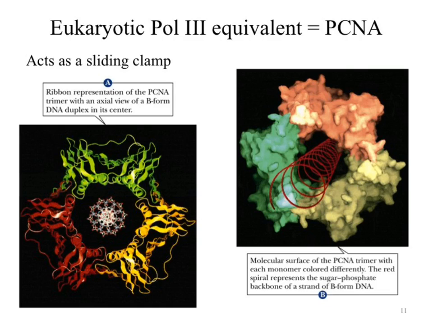Your equivalent to polymerase 3 is known as PCNA. This is what your sliding clamp is. So it clamps around DNA and allows for the passage of DNA through it. So we get some kind of nice, pretty pictures of DNA passing through the center of our protein structure. You notice lots of alpha helices and all sorts of other fun stuff. So it's kind of pretty pictures, but that's about all we really want out of it.